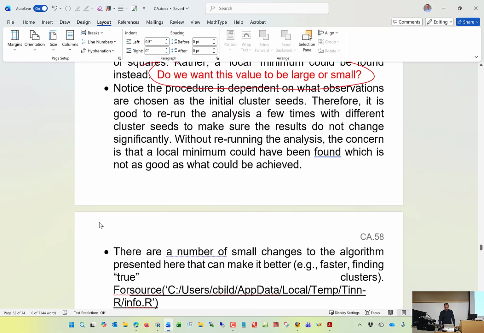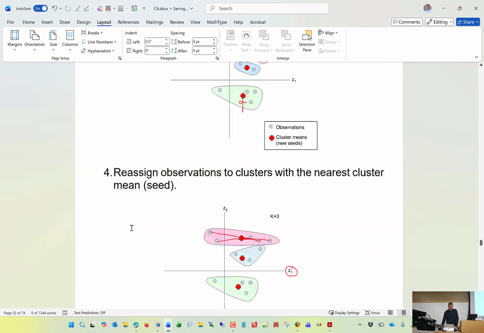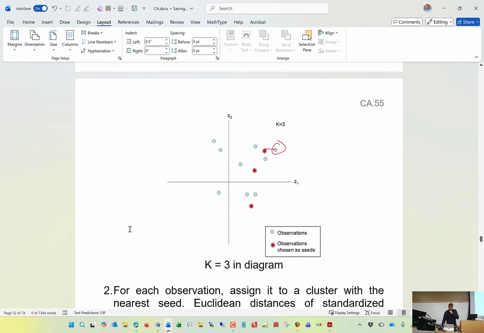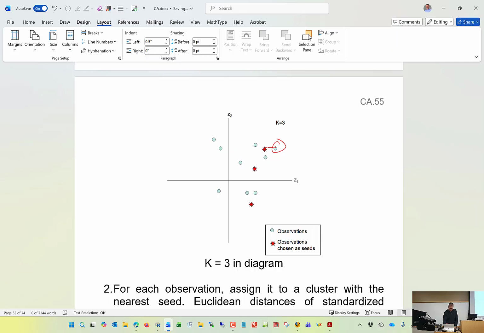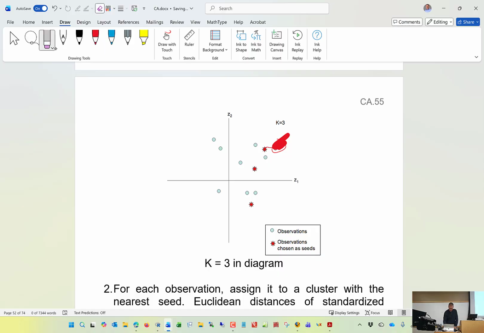Now, here's another problem with this algorithm that we have to try to find these clusters, or the members of the clusters. All this is dependent upon your initial cluster seeds. So if I come back here to the beginning, again, these cluster seeds are chosen at random. And the little stars there are the ones that were chosen.